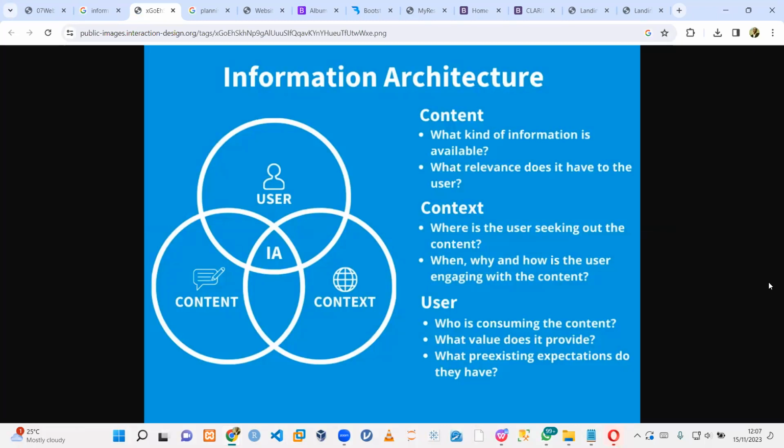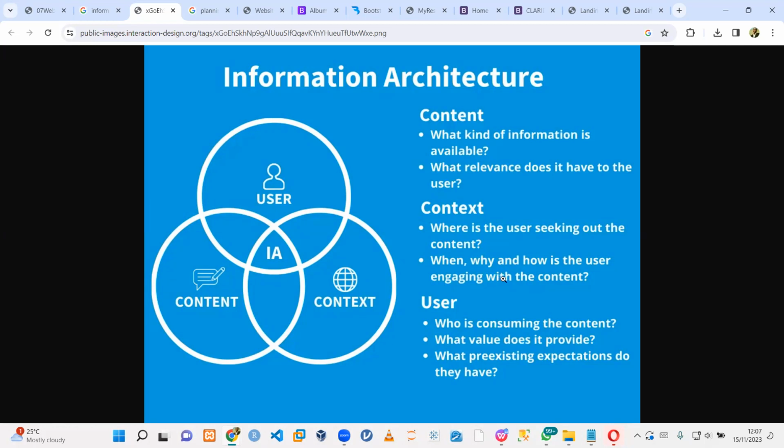So information architecture is what? Context, then the user. So the content: Word, PowerPoint, videos, audios, articles, whatever. Then the context. What's the user trying to look out for? How would the user want to use that particular content? Do I want to download it? Do I want to share it? At times we say call to action, CTAs. Do I want to fill a form? Same content, but you have different ways it can be engaged with.